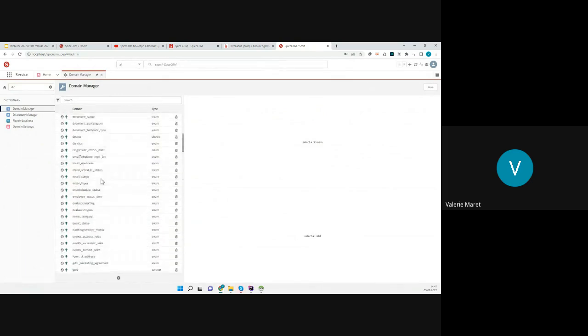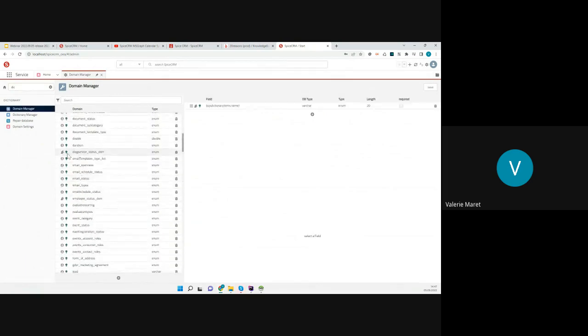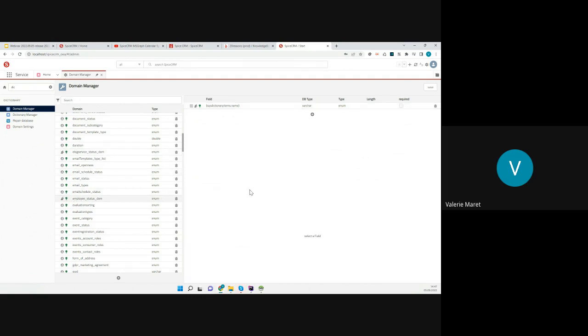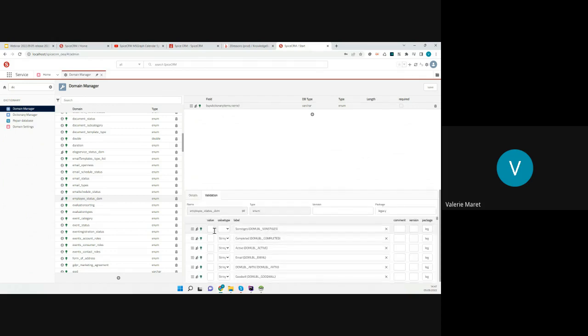I go to domain, so you should see that one, that's a custom one. You see there is a different icon when it's a custom entry. And the list, okay, it has only one entry, but that way I can check all the stuff. So here there are values, it's just because of the view.